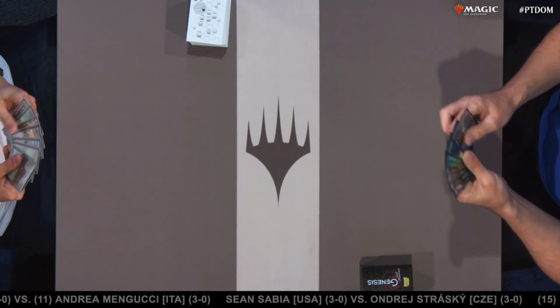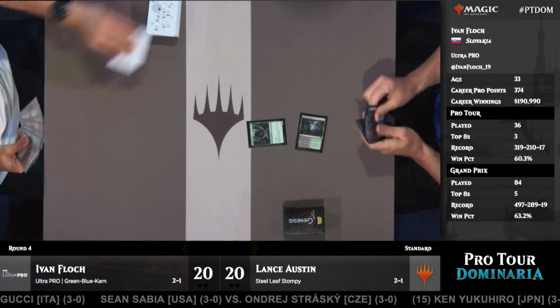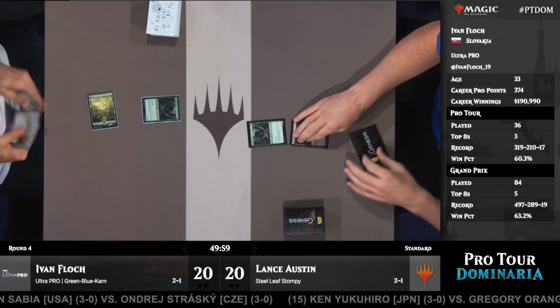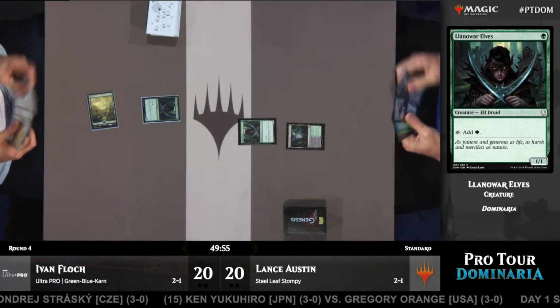And if we're talking about Standard, there's been a lot of talk about the red decks in the field and the blue-white decks in the field. Neither of these players have shown up with those decks, Simon. Yes, Tim, they have both decided to go for green decks, and they might look very similar in turn 1, but we will see that they actually play out quite differently.